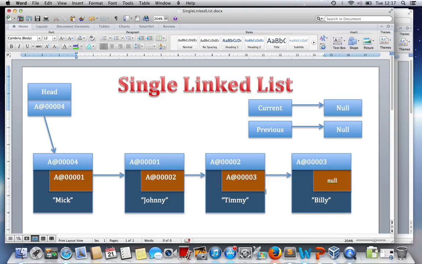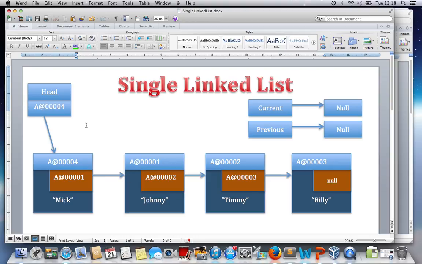And the head value already knew the address of how to point at Johnny, so we were able to say take the value from head and store that as Mick's new pointer. So you can see here that the previous value of head was A0001. Now that's stored in Mick. We're just basically telling Mick how to find the next object in the chain.